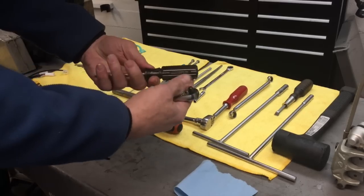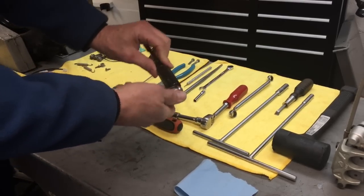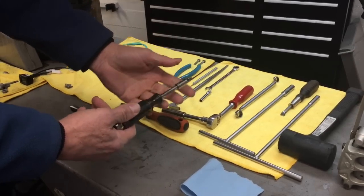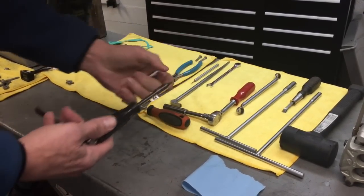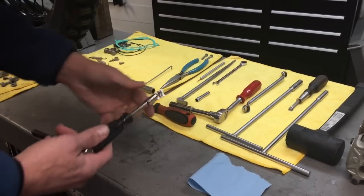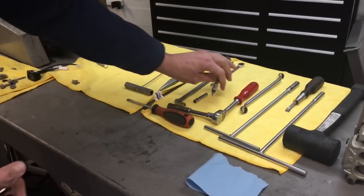This small ratchet and this piece go together. This has got a screwdriver type handle on it, and then this goes into the end. And I use this tool constantly. I use it for Torx, and I use it for sockets. So this is a T25 Torx, and this is a 6 millimeter socket that you'll need for this job.